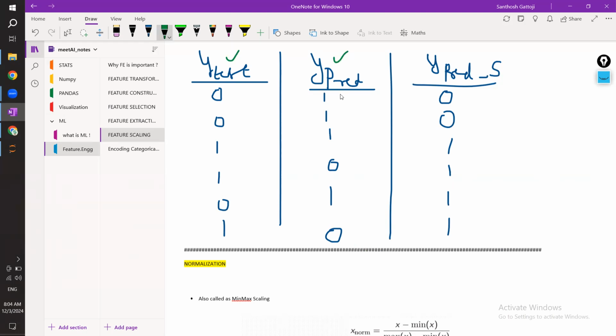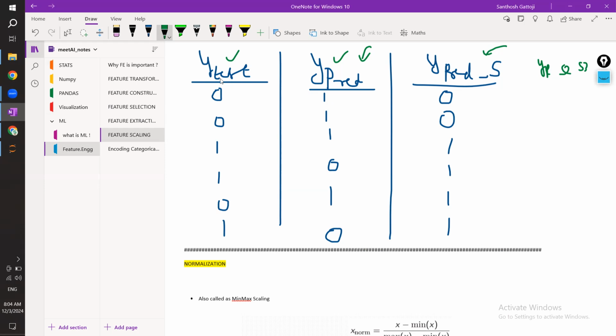You're getting the point, right? Whether you use the direct y-pred, or scale it and get y-pred scaled, or use some other scaling technique, each of these models will give you different values. Ultimately, whatever you come up with should match this y-test with maximum possible values. Then only your accuracy will increase. That is our whole goal. Are you getting that?